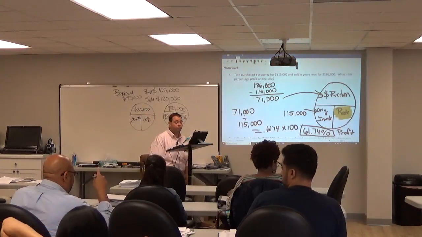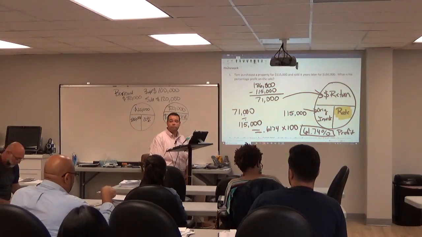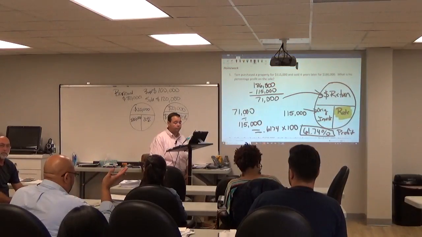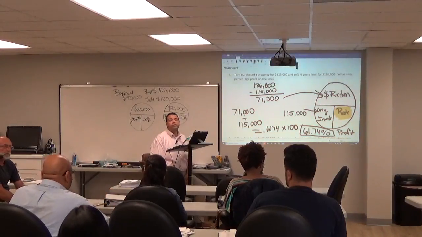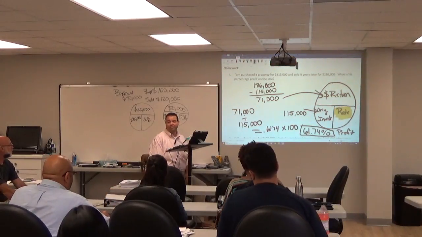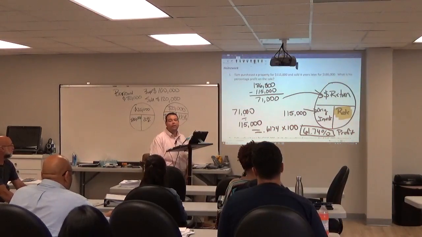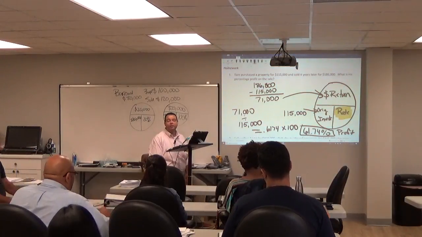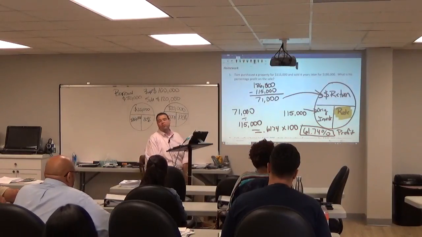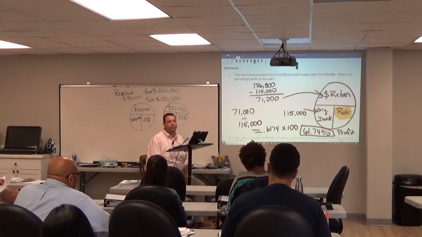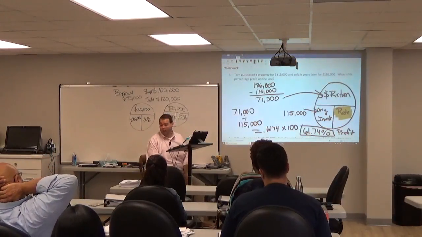Yes, sir? I was going to round to the nearest next one on this one. You're not rounding to anything. It didn't ask you to round. On the test, it's probably going to say 61%, so don't stress about rounding. Just always go 4 past the decimal, and then you're not going to have to worry about the rounding. When you finally get an answer, then go back and round it the way they want it.